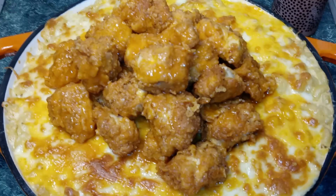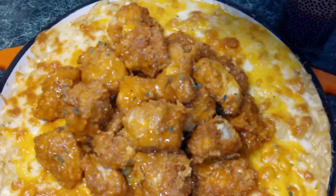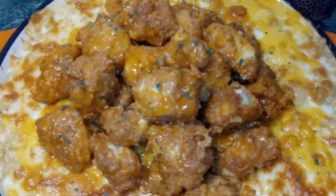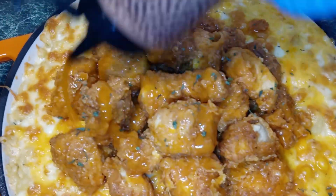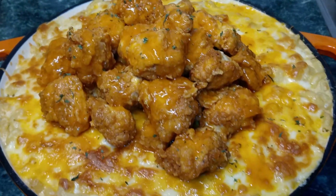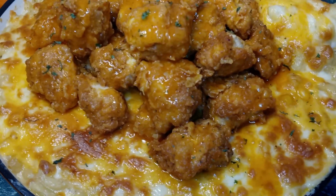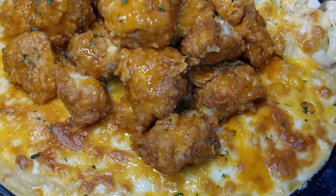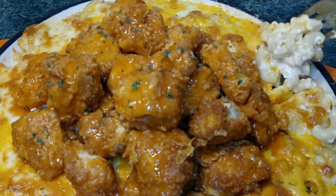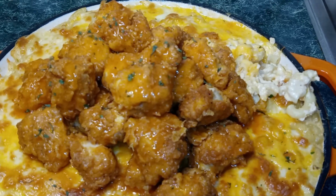So now I'm going to go ahead and take some dried parsley just for garnish. It's optional. Just going to sprinkle some over top. Then I have some buffalo sauce, and we're just going to go ahead over top with that also. Okay guys, so we're just going to go in on the side so you can see. This tastes really good.